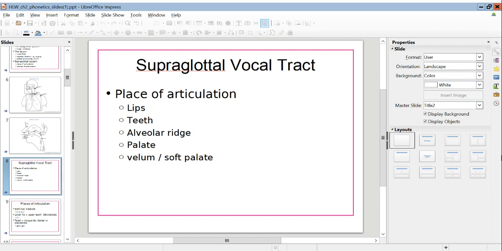We also have palatal sounds. These are made around the soft palate. We have in English essentially one main palatal sound, which usually corresponds to the letter Y in a lot of words. The y in young or the y in yellow, those are both the same palatal sound, just two different words that have it.